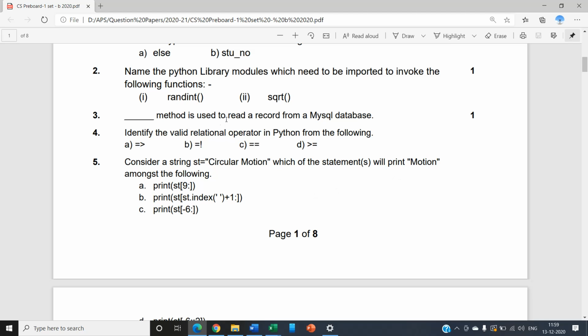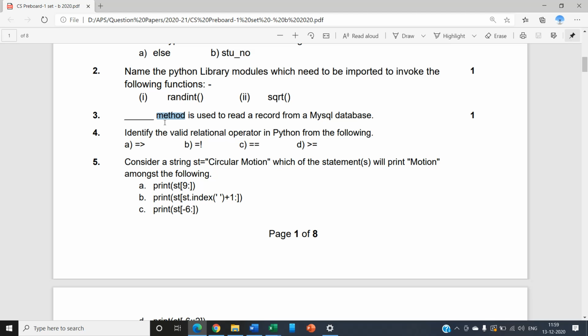Sorry, I misread this. Actually, this is: which method is used to read a record from a MySQL database, a record. So fetch one will be the answer. Now why is it not select? Because it says method, it doesn't say clause.